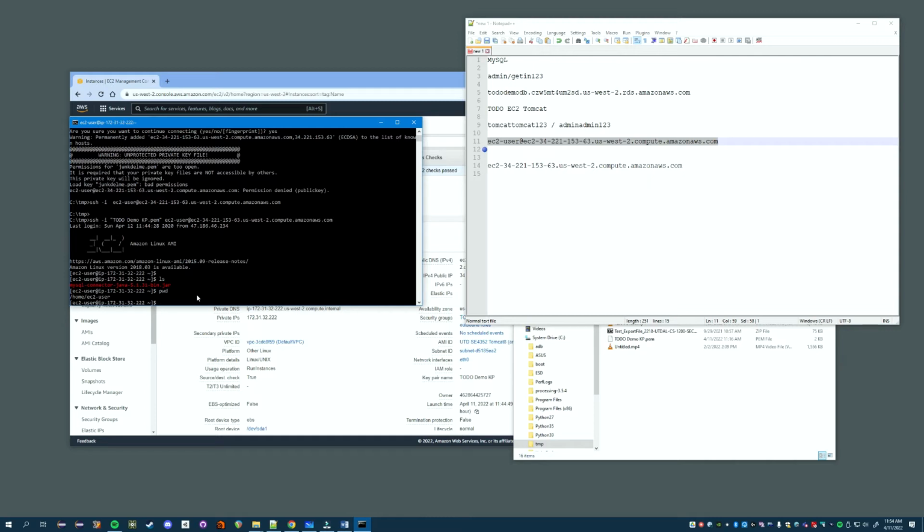So now take a step back and say what we're going to do next is edit the Tomcat configuration file to include the address of the database server we created. We don't know the database address until we set it up, so we can't configure the server with that address until this point in the process. But let's cover a few other things first. This is undoubtedly the most complex part of the project.